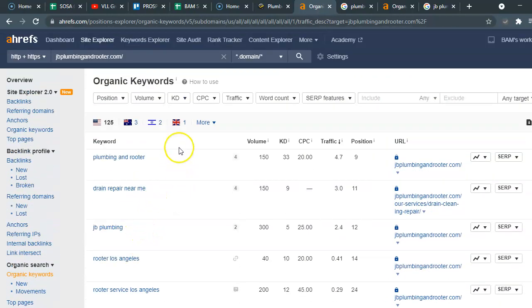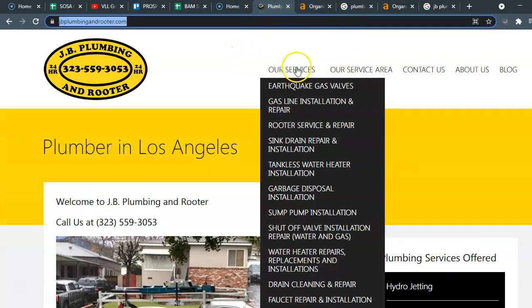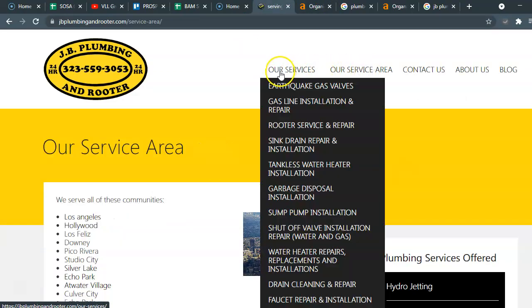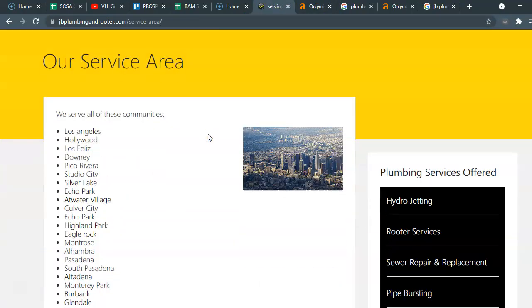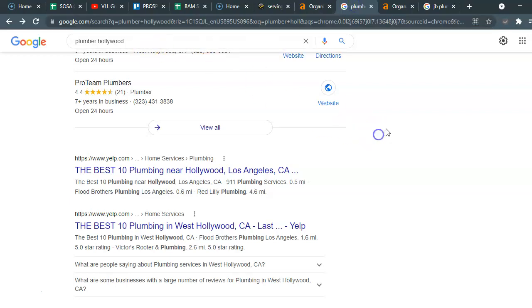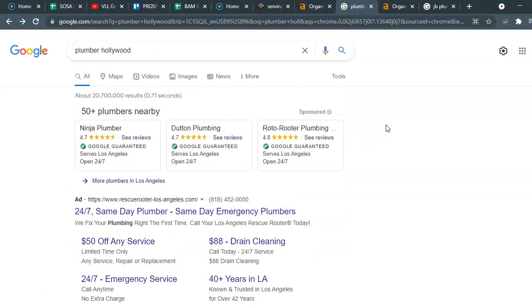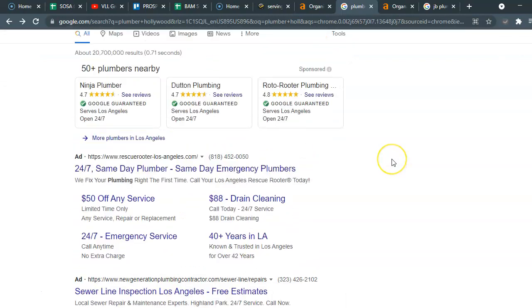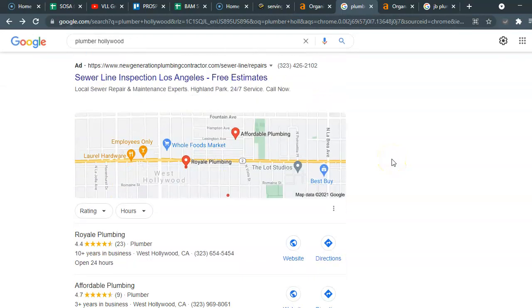Well, what I wanted to do was go to your service areas and find specifically the areas that you would want to be found in. Los Angeles is such a broad area, so I'm going to take Hollywood, and I'm going to Google plumber in Hollywood, and that's what I did here. First of all, up at the top here, you're going to see the Google Ads, and that is something we also do. We can do pay-per-click. But let's bypass that and take a look at this.